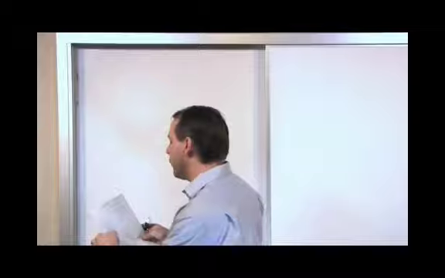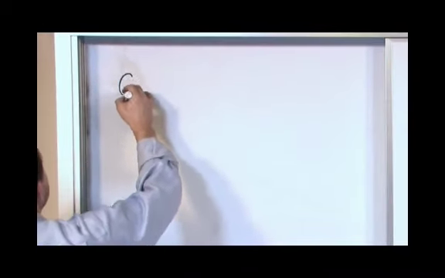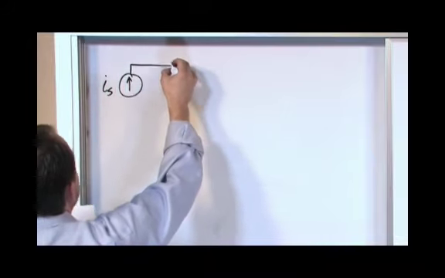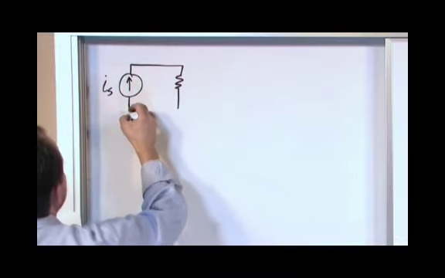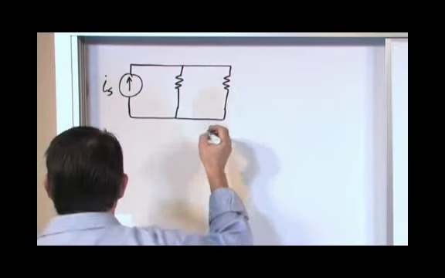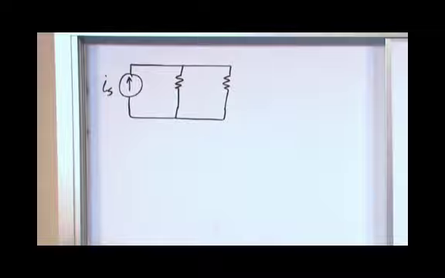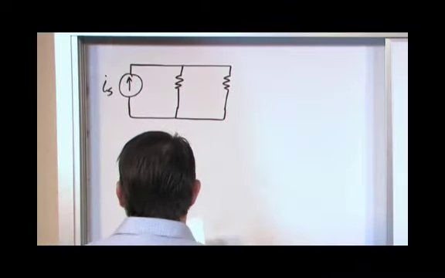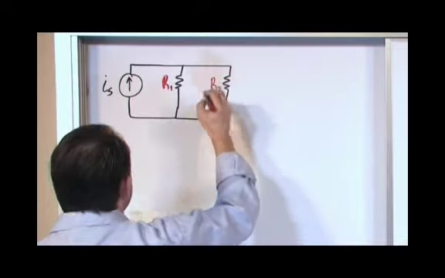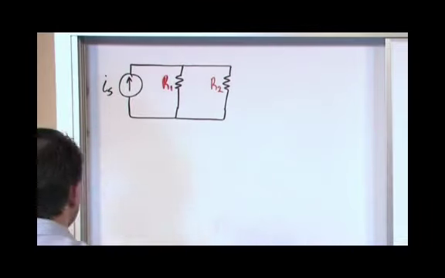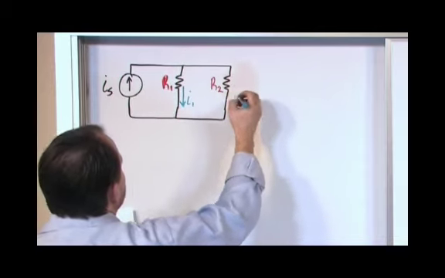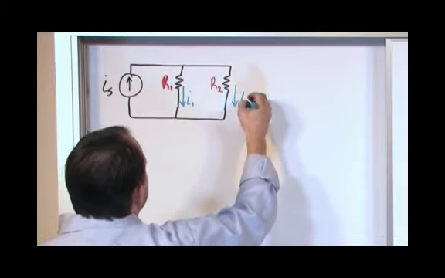Now if we wanted to draw graphically what this means, we have a current source, we'll call it I sub S. This is what a current divider would look like. Instead of 2 resistors in series, a current divider is going to be 2 resistors in parallel, or at least one way to make a current divider. Let's call this resistor R1 and this resistor R2. Just to make it clear, the current flowing in this leg we'll call I sub 1, and the current flowing in this leg we'll call I sub 2.